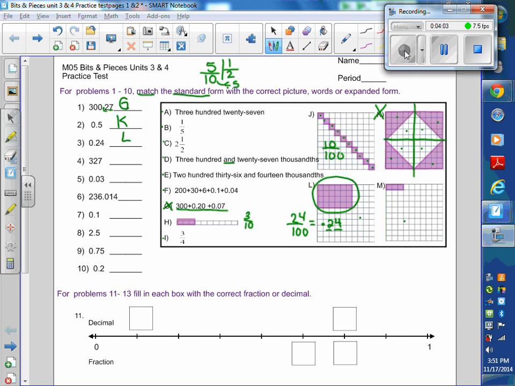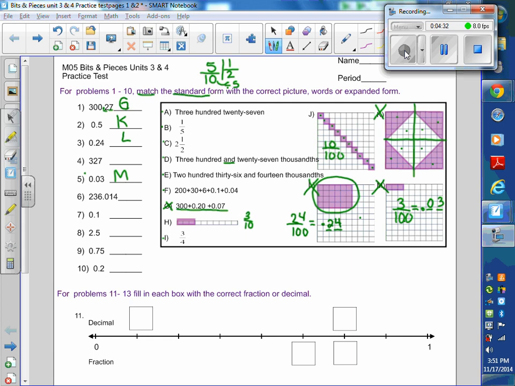Number 3 does. So now we're done with L. This is 3 out of 100. So 3 hundredths, tenths, hundredths place. You have to put the 3 in the hundredths place, which means we fill that in with the 0. So that's the other strategy. Just try to find which pictures you know the answer to, and go out of order over here. So number 5 is M. So we've used M.